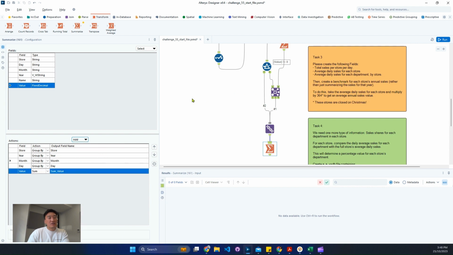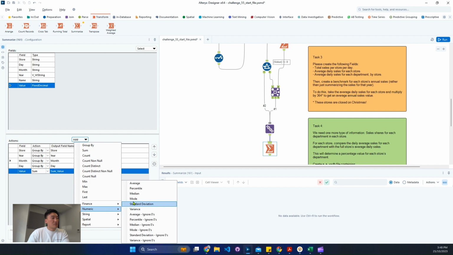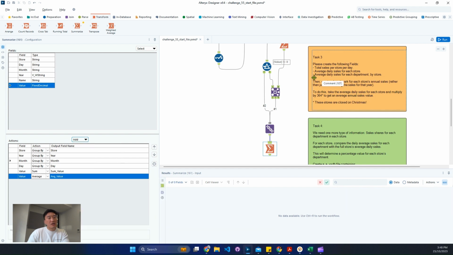Average daily sale for each store. That's a sum. Then the next is average. Numerical average. The third one, average daily sale for each department. Huh, does that need a separate join?